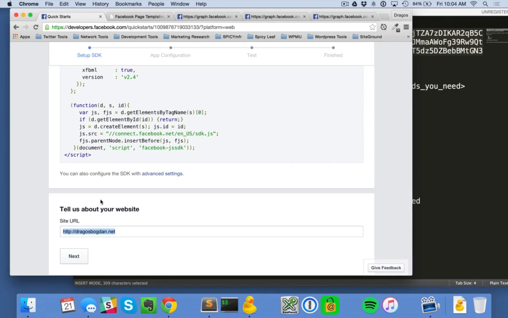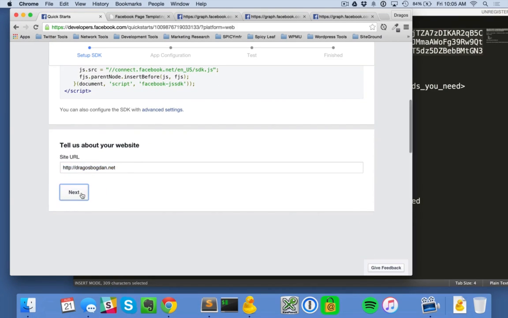Using the domain is sort of like a secondary authentication. You could think of it like the Facebook Graph API could consider saying, okay, we need the right username and password, aka the access token that we're going to use, and that access token has to be requested from this specific domain. So if someone were to steal your credentials, or discover them rather, and then try to host some other project with your credentials, they wouldn't be able to do it unless obviously they hosted it on your domain. So anyhow, next.